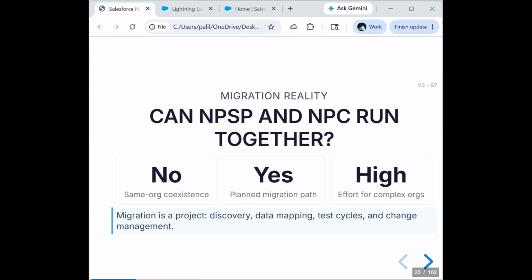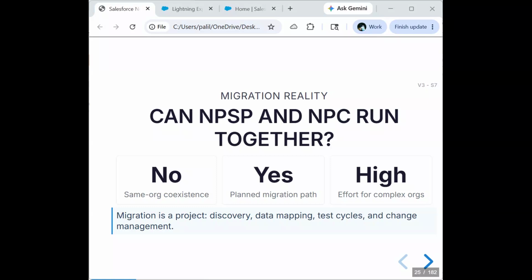A question I get asked a lot: can you run NPSP and NPC in the same org at the same time? The short answer is no. They are separate products designed for separate orgs. You cannot have both running together. If you are on NPSP and considering NPC, a migration path does exist and Salesforce supports it, but it's not trivial.